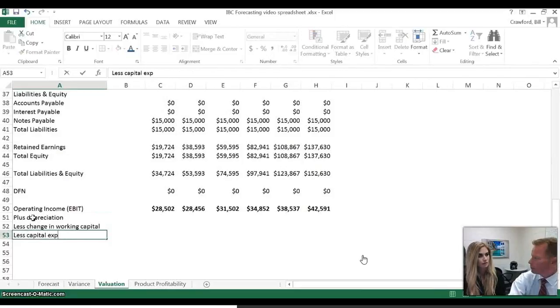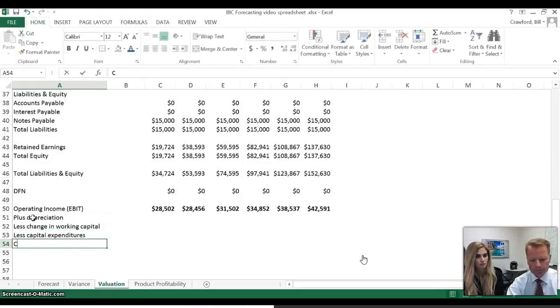Capital expenditures are like property, plant, equipment, things that we're going to buy that we would depreciate over time. Because that won't show up in the income statement. That's right, because we don't expense the whole entire thing. The capital expenditures don't show up. They only show up in the form of depreciation. But if I spend $10,000 on a piece of equipment, that cash went out of my business, even though the asset still sits on the books. That's how that goes.